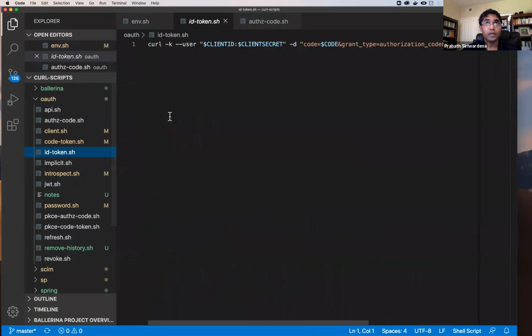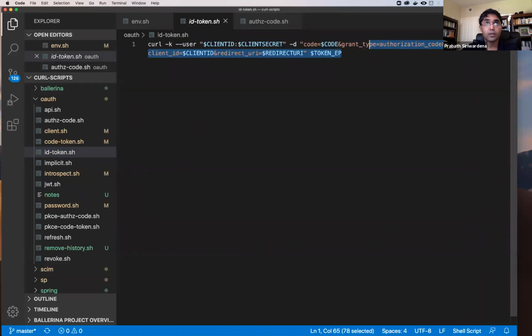And this is that curl command. If you look at this curl command, here I am sending client ID and client secret. These are picked from my environment sh file. Then code has to be set to the authorization code that I got from the first response. Then grant type has to be the authorization code grant type, right? So the response type parameter always goes to the authorized endpoint.